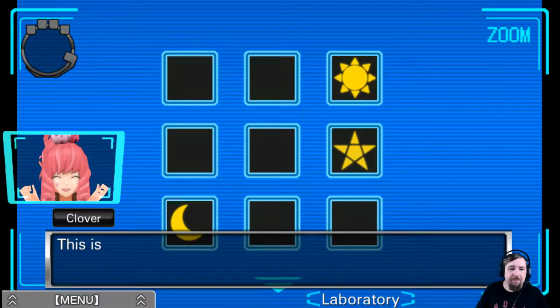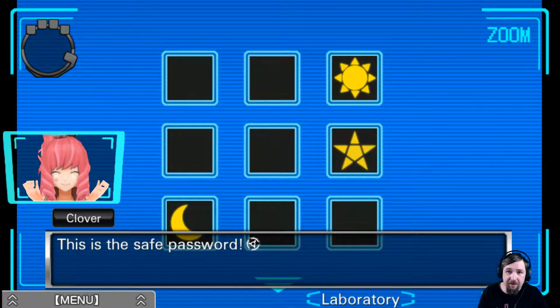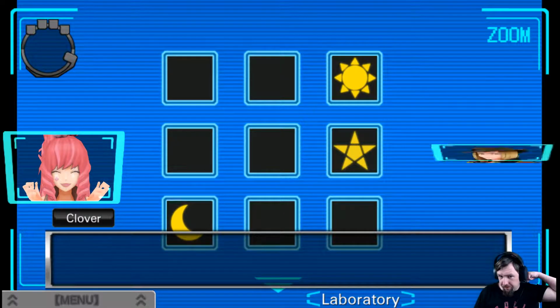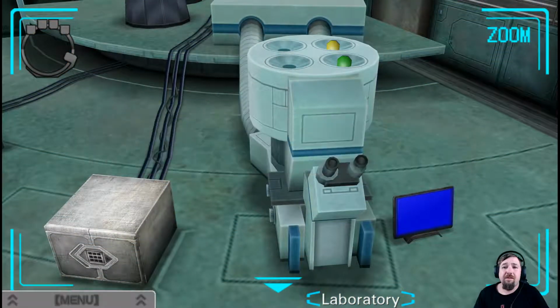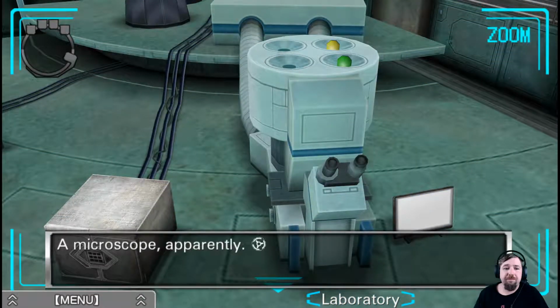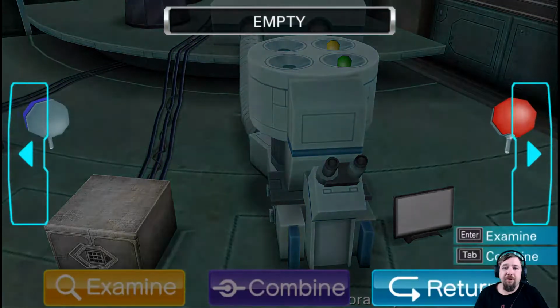This is the safe password. Okay, yep. So we got sun, star, and then... moon. Good. That's just what we need. Yeah, now we can get to the safe. Cool. We put other ones in?